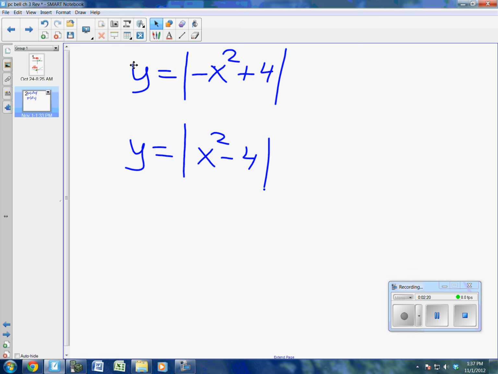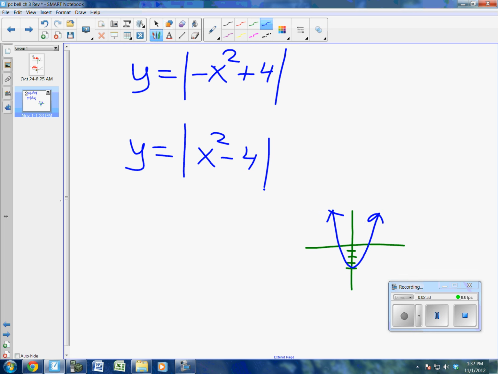On one of them, this one up here, because if you think about x squared minus 4, the function x squared minus 4 looks like this. Okay? That's the function x squared minus 4. Well, if all of a sudden you take the absolute value of it, like in the second one right here, it takes anything whose y value was negative and makes it positive. In other words, it's going to take this part below the x-axis and reflect it up here like that. And that's why you get that graph, that it just reflects this part over the x-axis.